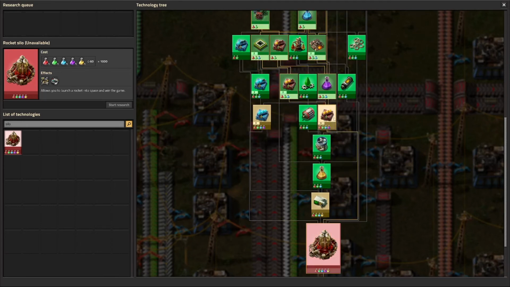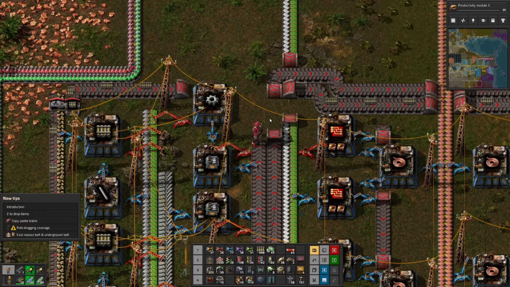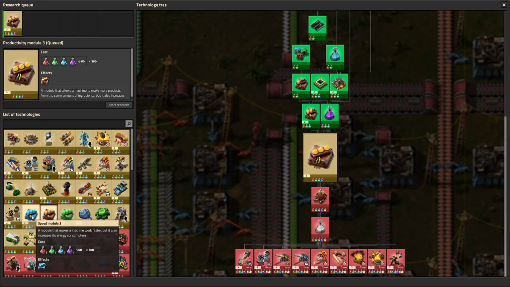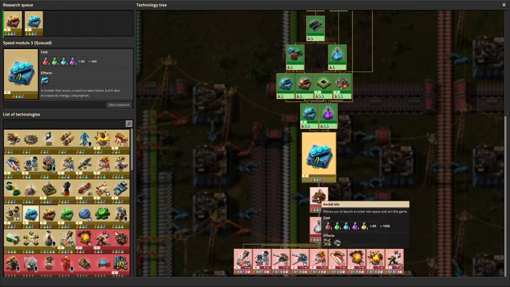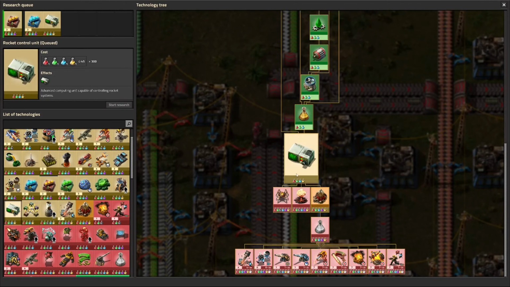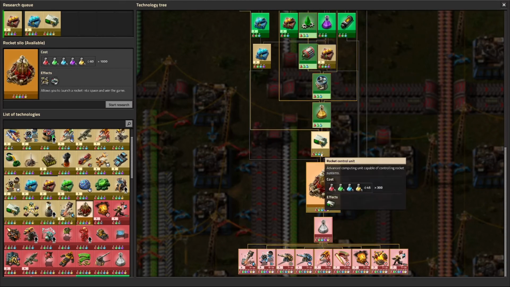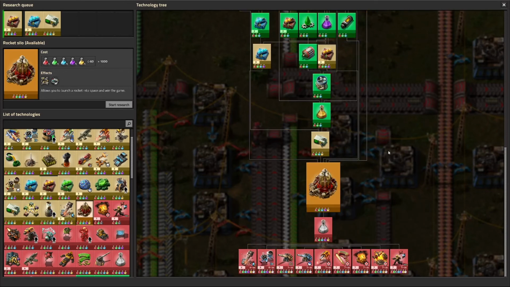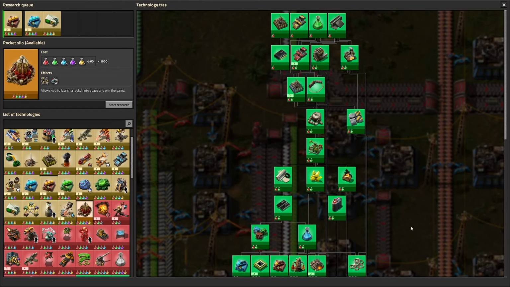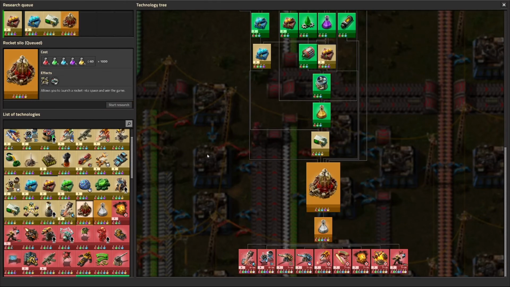So... Feed module, thingy module. Gonna need this thing, whatever it is. And that's it. Then we can make the silo, apparently. Anyway, then we can research the silo. Is that the silo?